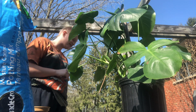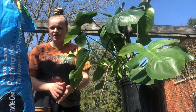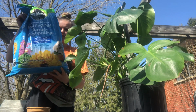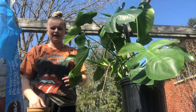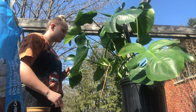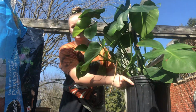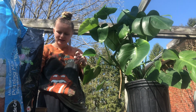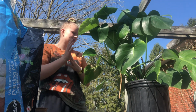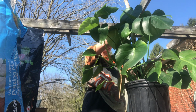Just gonna kind of explain and then I'll get into the no-buy thing. So I'm really gonna use mostly just Miracle-Gro, and it is moisture control, which sucks, but I'm gonna add a whole lot of perlite. Alrighty guys, so I'm back with some twine, perlite, and scissors, just in case I have to tie this up again. And yeah, let's just get into it and see where this is at.